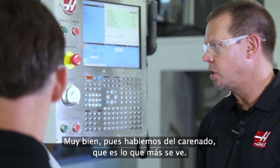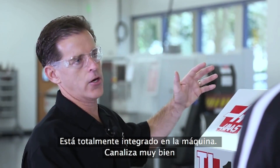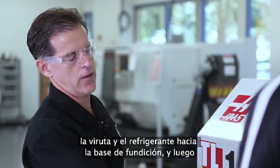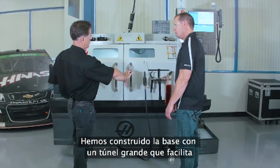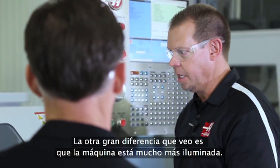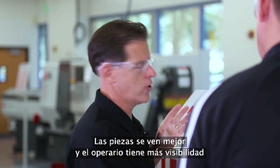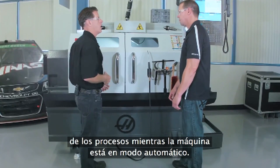Let's talk about the enclosure since it's the most visible thing. We took the enclosure and completely redesigned it — it's fully integrated into the machine. It does a great job at funneling the chips and coolant down into the base casting and then they flow out into the coolant tank. The way the base is now constructed, it's got a big tunnel that makes it really easy to rake out your chips. The other big difference is a huge amount of light in the machine now — that looks like an LED. Yeah, Haas is putting LED lights on all the products. You get great visibility of the workpiece and the operator now has a great view of what's going on while it's in automatic operation mode.